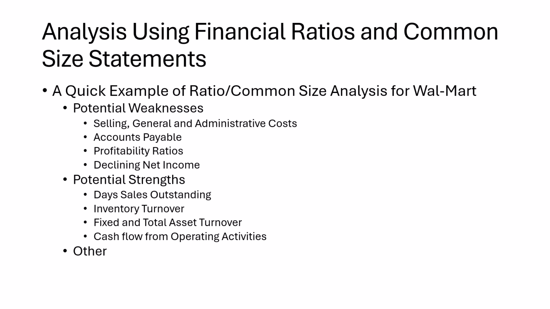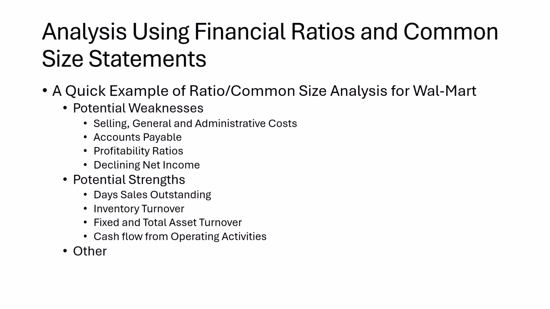Fixed and total asset turnover. While there's a slight uptrend in the asset turnover ratios, the real advantage is seen in comparison to Target. Walmart does a much better job of generating sales from its investment into assets. One thing that should be noted is that some of this could be tied to strategy. Walmart has a notably higher cost of sales than Target. One explanation for this is that Walmart is pursuing a lower margin, higher turnover strategy, while Target is pursuing a higher margin, lower turnover strategy. This is not an argument that one strategy is better than another, but instead is a way for the two firms to create a little differentiation in their markets.